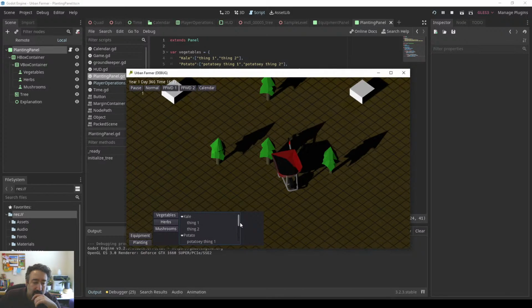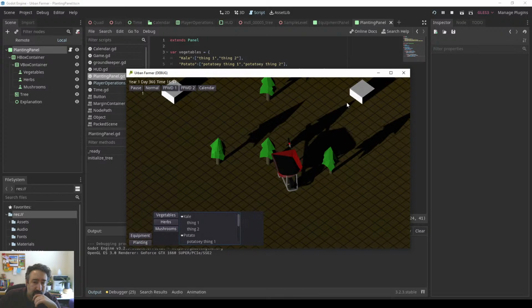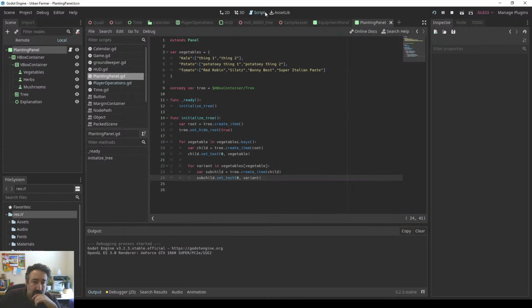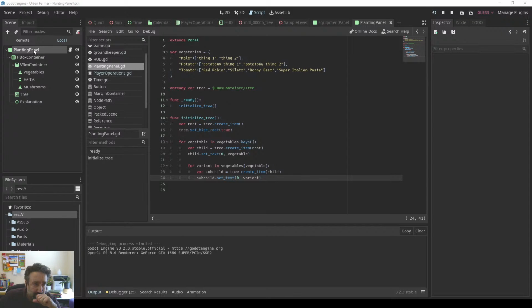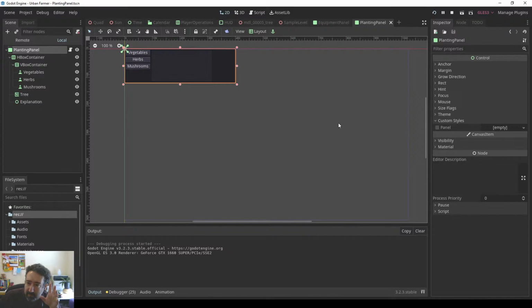The question is whether these items are always open or can they actually collapse. Let me first do this UI mouse scroll thing, because that's going to bug me.